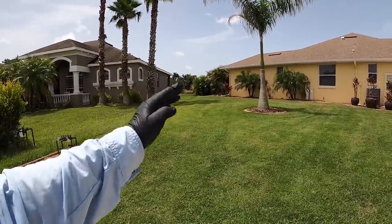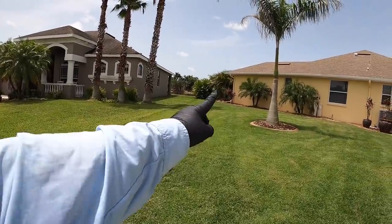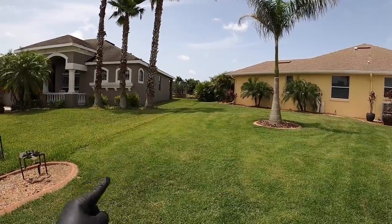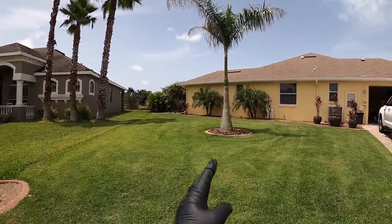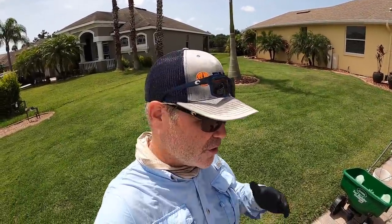So I'm going to head up this way first and throw right to the edge, the demarcation line over there. On my way back, I'm going to watch this side and throw right to the middle of the wheel tracks from the previous pass. I'm going to do that every single time. Walking speed is 3.5 miles per hour, which is a fast walker. You guys know, putting some oomph into it.